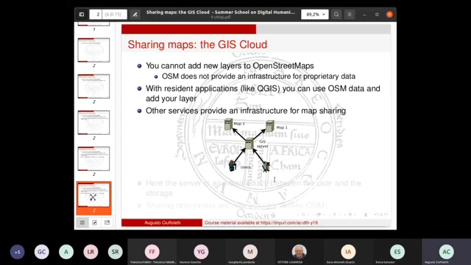The topology becomes more complex. We have several users that share a common GIS server, and this GIS server gives us access to several maps. Formerly, we had just one in one single database. Here we have several, possibly on the same database, we don't know. And the users can use any of these maps that are available.